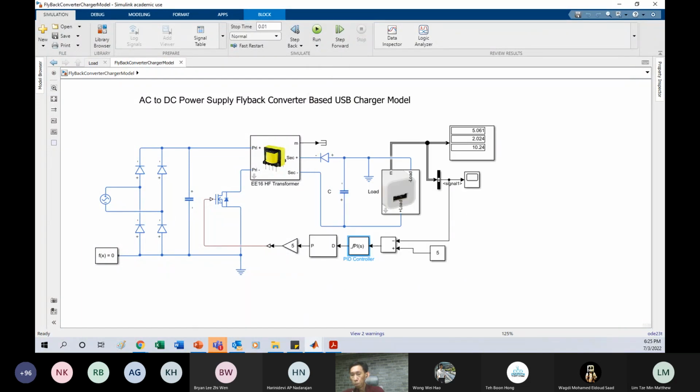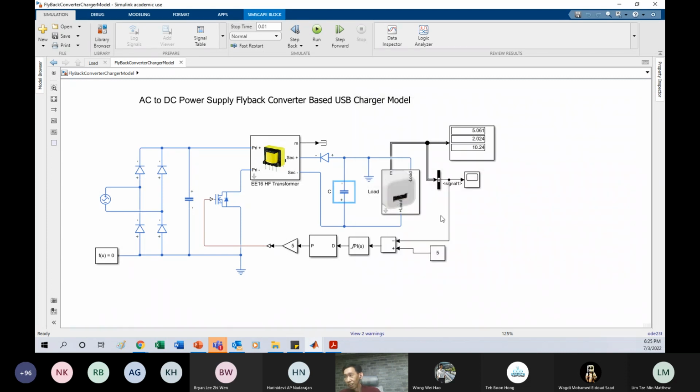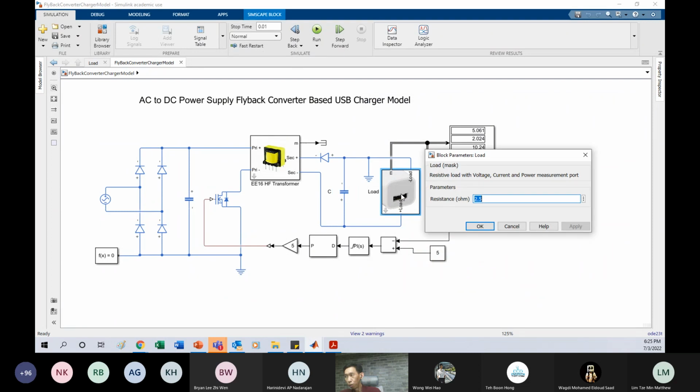I got something different. I got 4.219 watt after following your PI value. Oh, okay, maybe you need a little bit of tuning. Is the capacitor value the same? 47? Yeah, 47 microfarad. Load, I put 2.5 ohm. Oh, I think it's supposed to be the load I was following just now. You put 2.5, 12 is not what we are following.